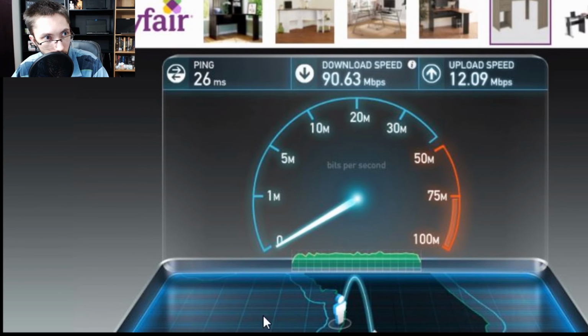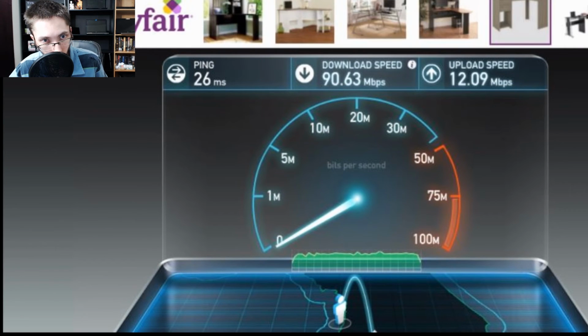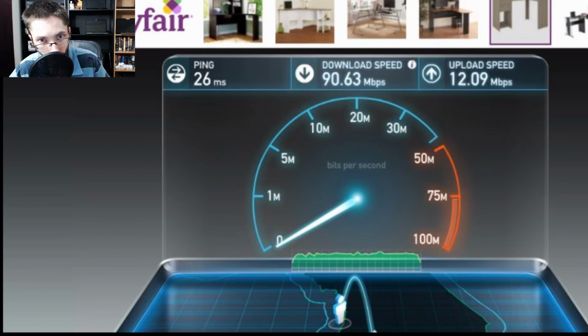Alrighty guys, we are over here at the office. Went ahead and opened up the screenshots that we did. Here we have the modem. This is when we were plugged into the modem. We have the download speed along with the upload speed, and then we have a modem 2 test, where you can see there's a bump in the download speed on the different server that we did with the test here, but it looks like there's a drop in the upload. Bump in the download, drop in the upload on the new server.